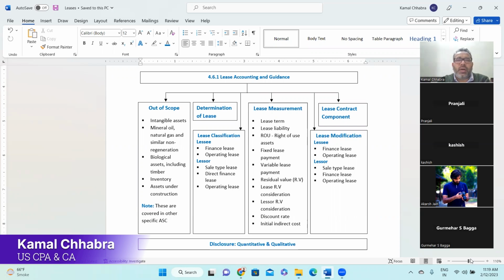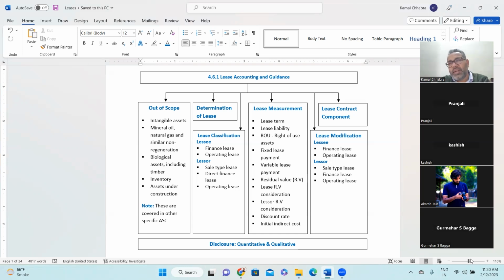So in both the books earlier, if you see your Indian accounting standard or maybe other accounting standards which you might have studied in your college days or in your professional study days, about finance lease and operating lease, right? But there's a new concept which is different in IFRS and US GAAP from the Indian accounting standard: sales type lease. So lessee will be considering a lease arrangement to be either a finance lease or an operating lease.